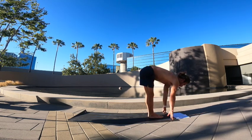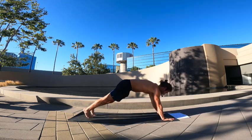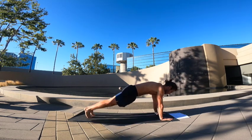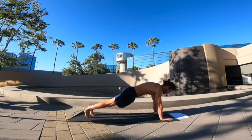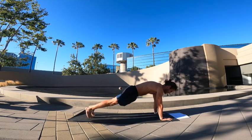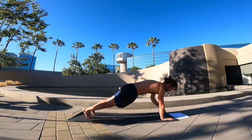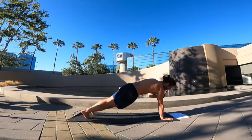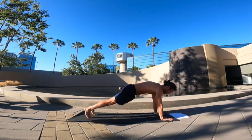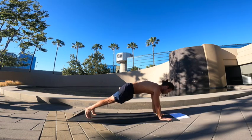Inhale, halfway lift. Exhale, plant your palms, step back into a high plank. Here we're going to start to work out our shoulders. We're going to need that for our Bakasana at the end of the class. So let's do some shoulder taps here. Grab or tap your right shoulder with your left arm. Right hand to left shoulder. I'm getting confused here. Just alternate the taps.